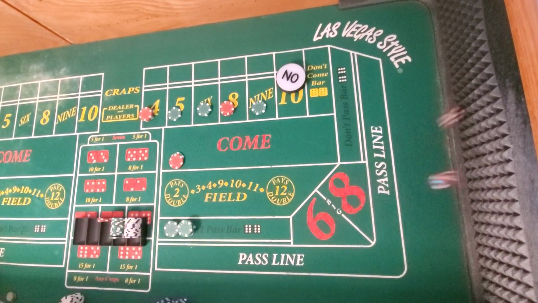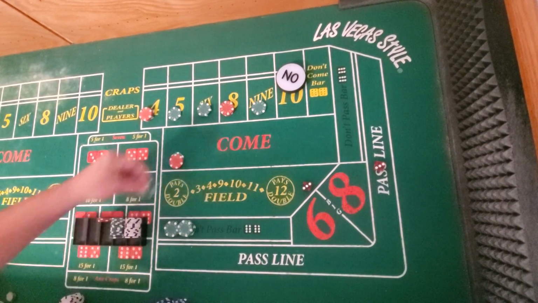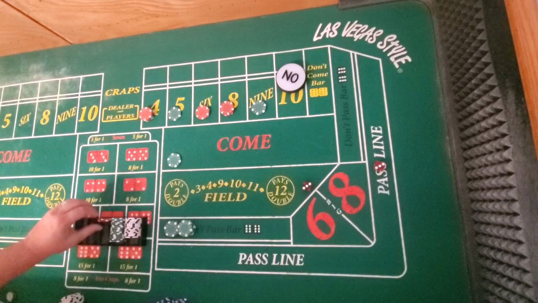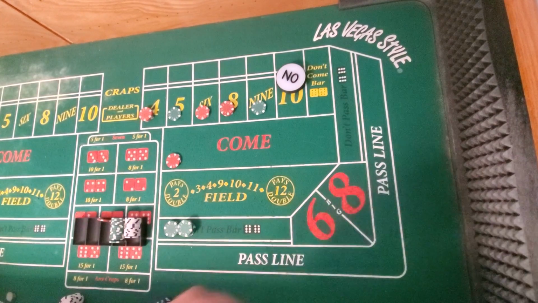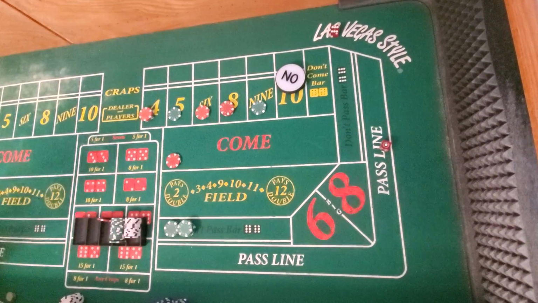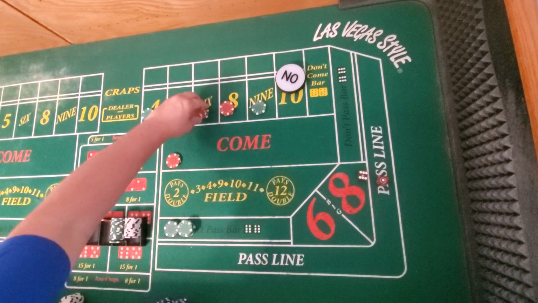We got a big 7 winner, and there's the 6, so we're just recycling the 6, which is great news for us. Go to 30, just recycling it out. We'll do this all day if they'll let us. And there's our 7, perfect. All right, so we got a bunch of recyclers.